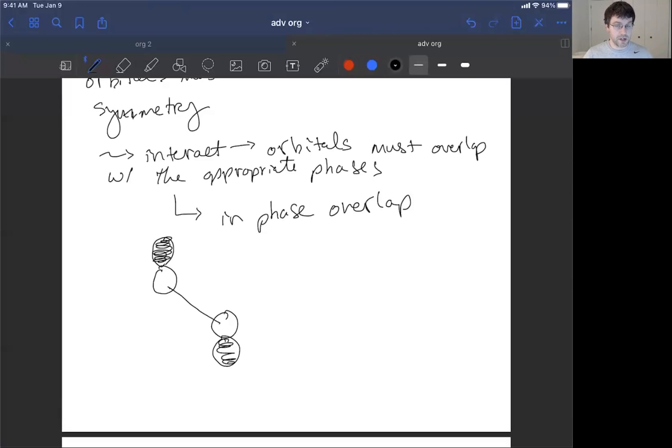This was a really big deal for pericyclic reactions, because before we understood the Woodward-Hoffmann rules, we had no idea why pericyclic reactions were occurring. Again, we didn't have some sort of positive-negative attraction here. We mostly had just carbon atoms grouping together, and it just happened to work better when we had pi bonds present. Now what we know is that when we have pi bonds present, we have unhybridized p orbitals that are a little bit more accessible for overlap.